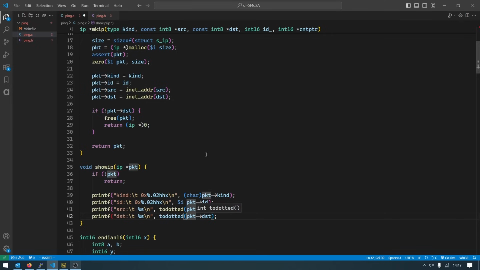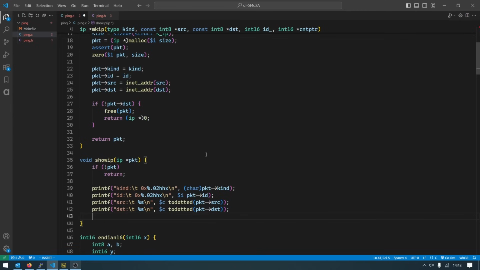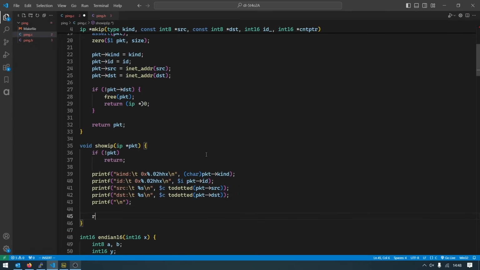And since I have written this function on my own, I don't consider this cheating. And we need to cast this to a regular string. And let's print an extra new line at the end and return.